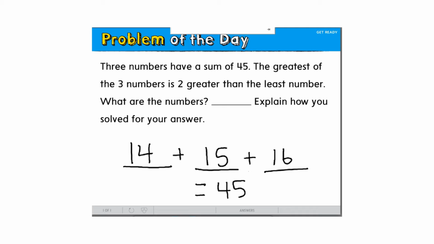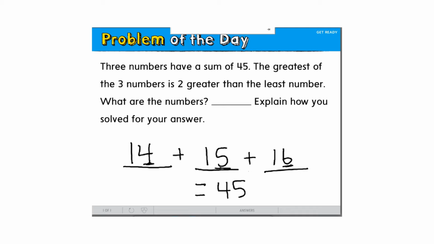Each of these have 10s, right? So 10, 10, and 10 makes 30. Then this 6 and 4 make 10. So that's 40 plus 5 more equals 45. And I didn't even have to add them. I didn't have to even line them up to add them. So those three numbers equal 45.